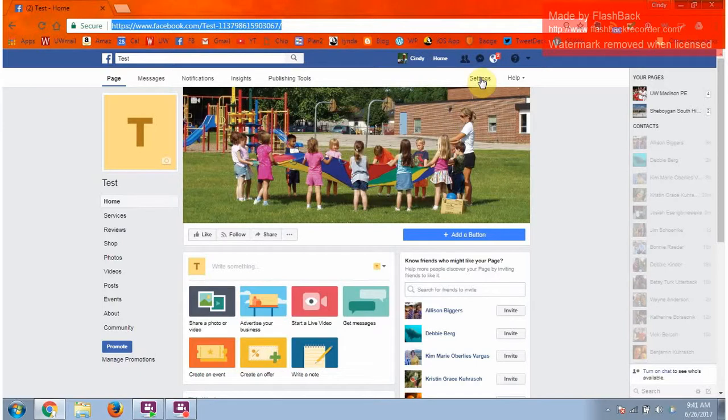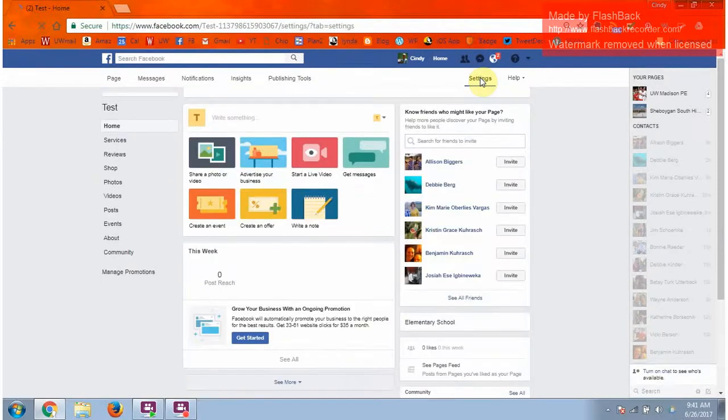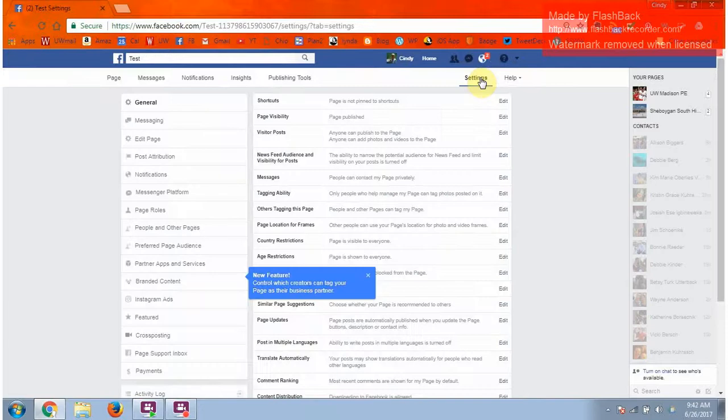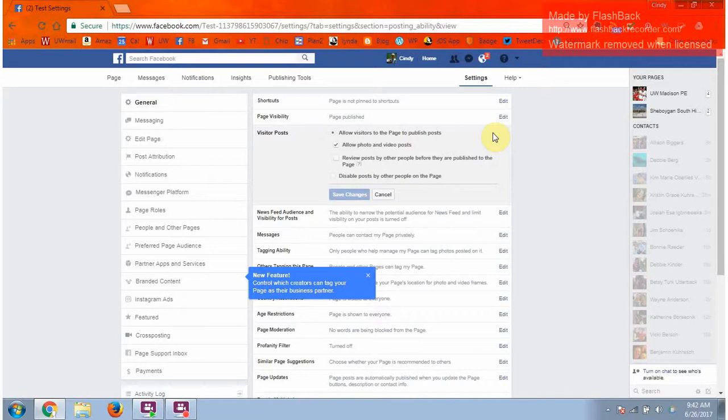There are other things that you can do here on this. You can go to the settings page, and there are all kinds of settings that you can include. You may want to adjust your visitor post setting so that maybe not everyone can publish. Maybe you only want to post or allow posts that are reviewed, so you would be the one that reviews them. That's a place where you can identify some privacy things that you'd like.